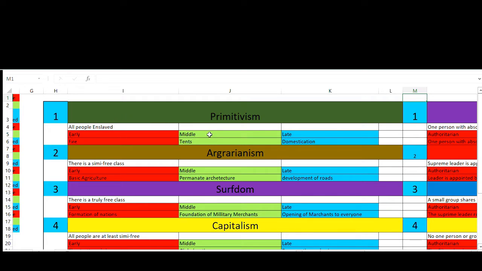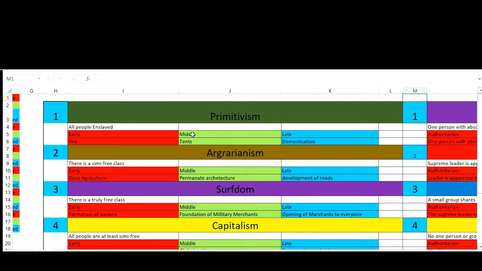We then have middle primitivism, which makes things better. This is the invention of tents that you can move about. So they're basically temporary structures that you can pop out basically anywhere. You can pop them out somewhere and then sleep for the night. And then when you wake up in the morning, you roll them all up and then you continue hunting and gathering. So basically, you don't have to make your shelter every night anymore, which allows you to focus more on things like hunting and cooking than you would under early primitivism. Alright? So basically it makes survival just a little bit easier.